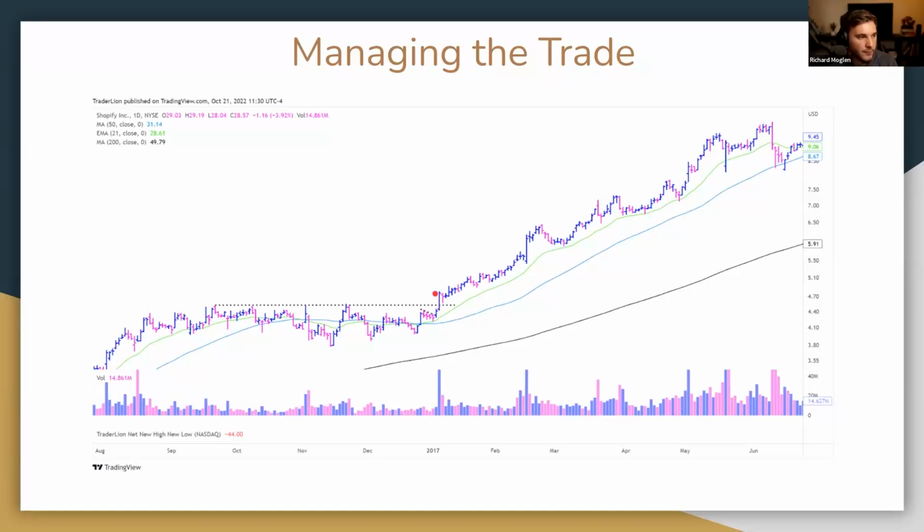And then we get that full breakout and you can see the volume come in, really telling you that institutions are behind this move. So once you're in that trade, you basically want to let that trend do its thing above the moving averages. You can see how quickly that 21 EMA gets above our cost basis right here, if we bought it right here.